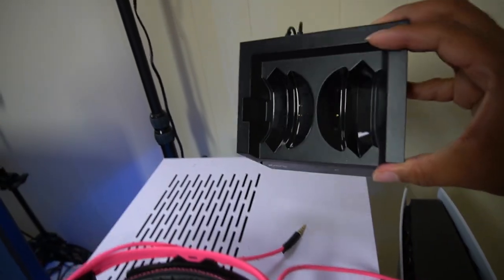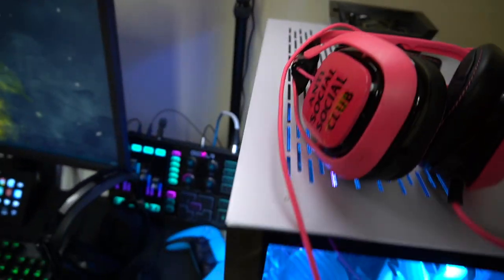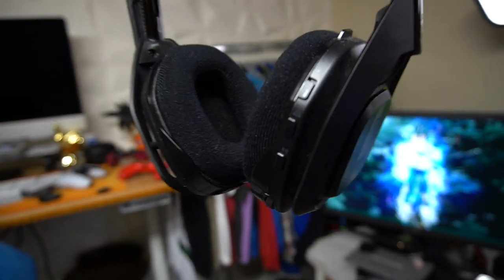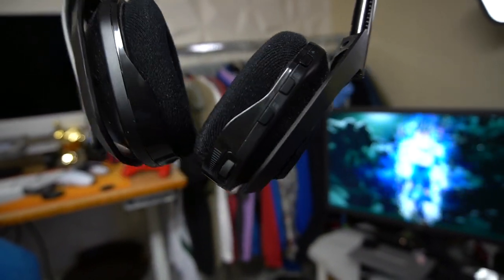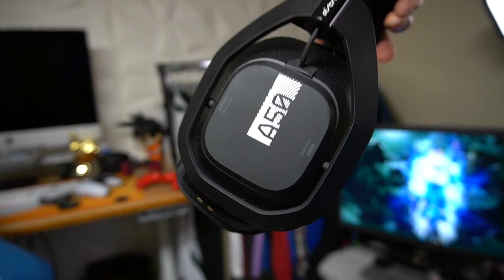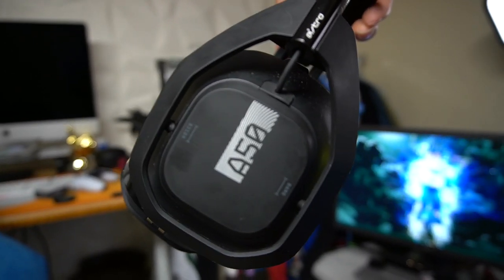But if you look at this bad boy right here, this is called an A50 base station, right? Everything, all the knobs, all the trinkets are on the headset. So let me show you guys real quick what I'm talking about. If you see these knobs right here, you got your power button, you got your EQ, you got your volume, and then you can press the side of this headset for game and for voice.